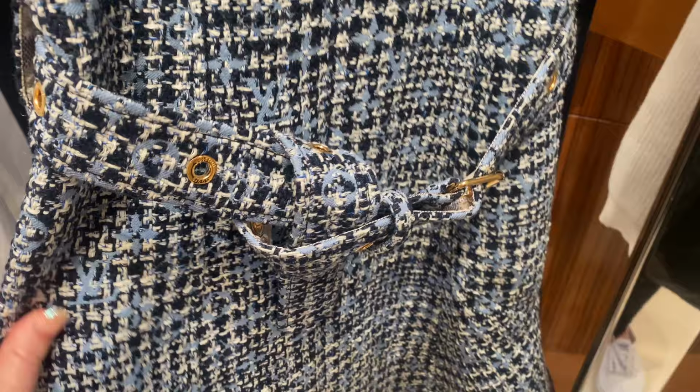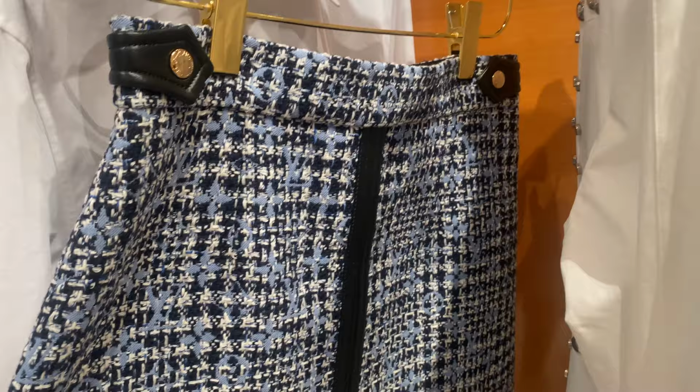And then we have another tweed dress. The colors are so pretty, and then you can see it's got in the tweed the Louis Vuitton logo. It's very subtle, so you almost don't see it at first with the bloom pattern. It's beautiful, and they also have it in just a skirt. A little leather detail. It is so pretty. And then they have this another rain jacket. I love these rain jackets. This one is so nice.